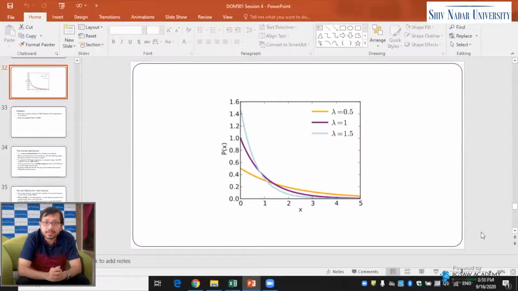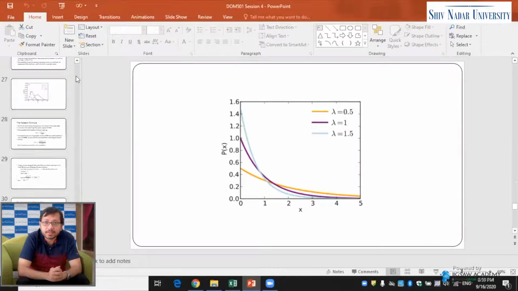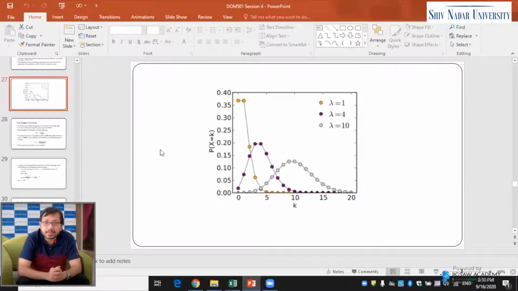This is what an exponential distribution looks like. As for knowing which of the two you're dealing with, the only way to know that really is to look at the raw data. You look at the raw data and put it up on a chart. If it's a symmetrical distribution, you're looking at a Poisson. If it's a right skewed distribution, you're looking at an exponential distribution.